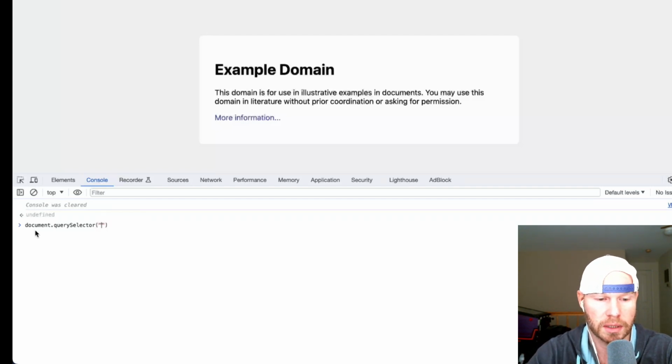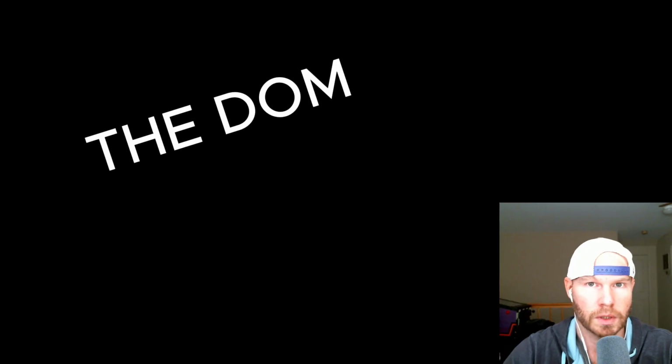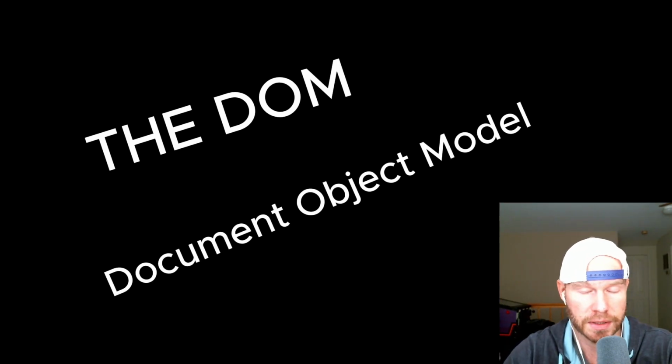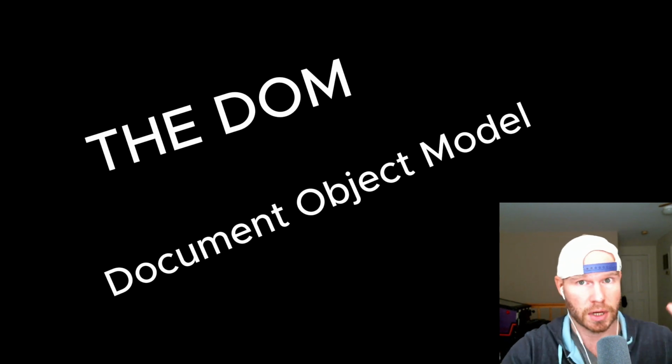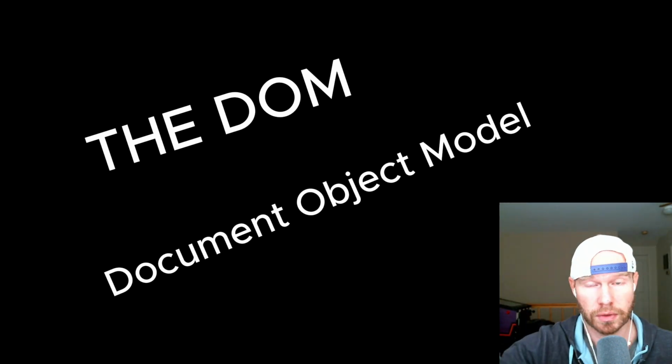So basically I'm typing document query selector, then I have some parentheses, then I have two quotes, and then I'm going to type H1, and you'll see that it automatically highlights the H1 tag that's in here. Press enter and it's going to show you what that element is, and obviously the text inside it. So that's the basic quick and dirty of the DOM. Essentially you have your JavaScript and then you have your HTML or whatever you're looking at visually on the screen. The JavaScript is going to allow you to interact with the DOM.